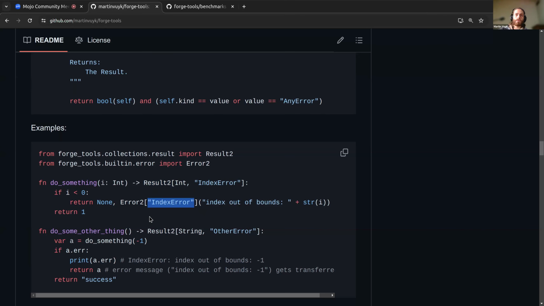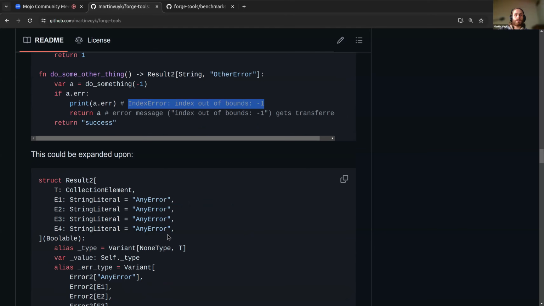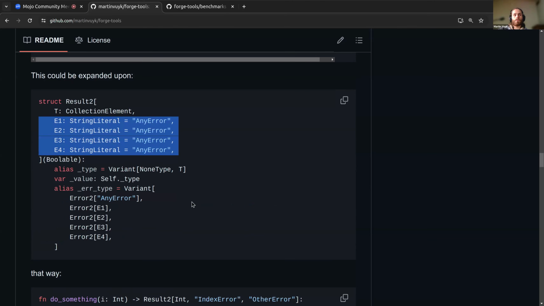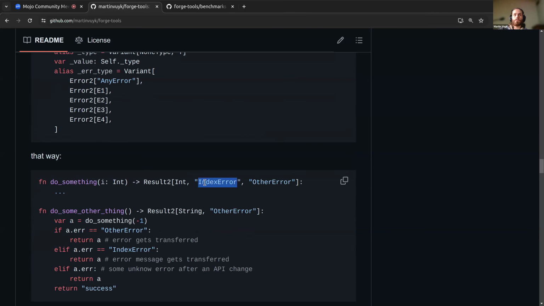And so we could do stuff like, for example, you have to deal with every error that can result from this function, like Rust does at compile time. If you return a different error kind, for example, and you return directly A, which is a result of type int and index error, and you want this other error, just the error message gets transferred. But if you print an error, it prints with its error kind, just like Python does, but actually it's not a kind really. And so you can expand this and add several types of errors that can return from the same result.